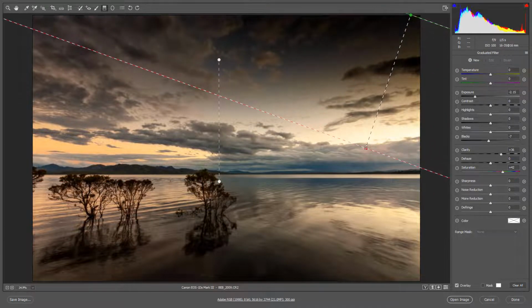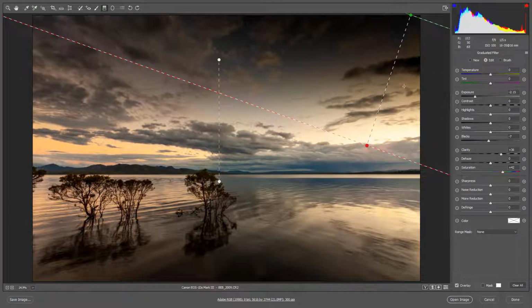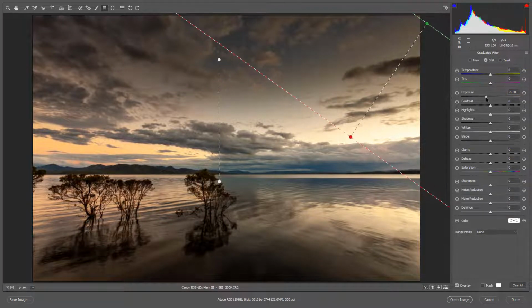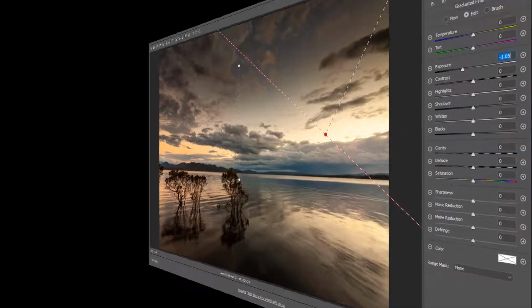Remember, this is going to have the same settings as before, so we may want to right click and reset again and just drop the exposure down just to affect that corner. Maybe I'll rotate this a bit. Well, I think you get the idea pretty well. And this area here, of course, we could always deal with that with a brush, because we can use a graduated filter and an adjustment brush and a radial filter, which we'll look at next.